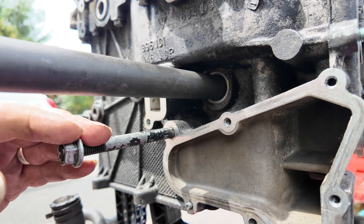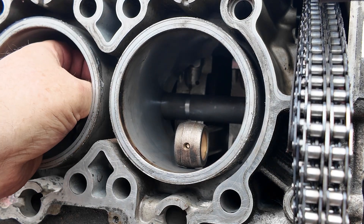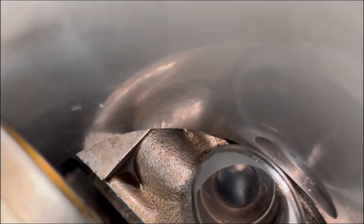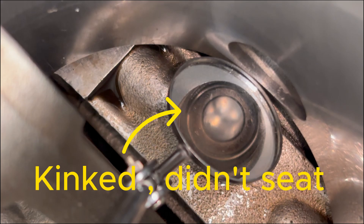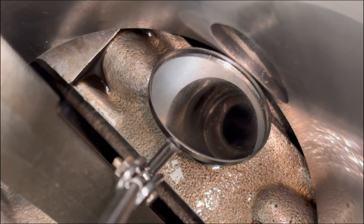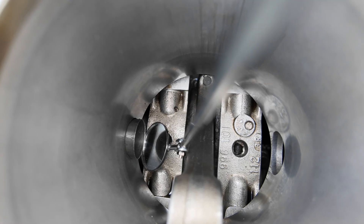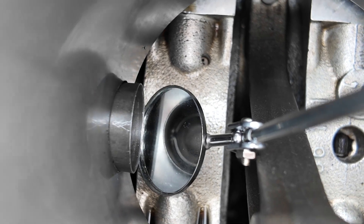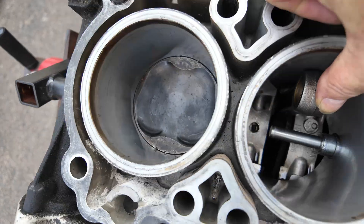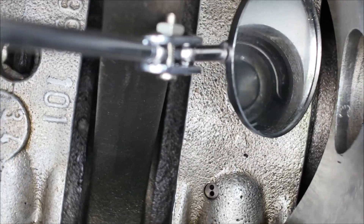Let's put this clip in. Now if it doesn't seat properly or pings out it could go into the engine — we'd have to take the engine to bits again to get it out and start all over. We do not want to do that. It didn't go in — it's bent, you can see it there, it didn't seat. Now I've got to get it out. I got it out and it took me a considerable amount of time with magnets and bent bits of wire to pull it, but I got it — it didn't drop in the engine, so fortunately I can try again with a new clip. And as you can see, that one's gone in perfectly. Crisis averted — let's hope the other two go in perfectly as well.